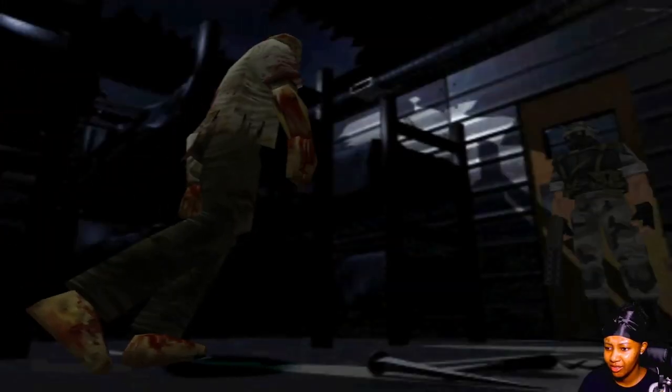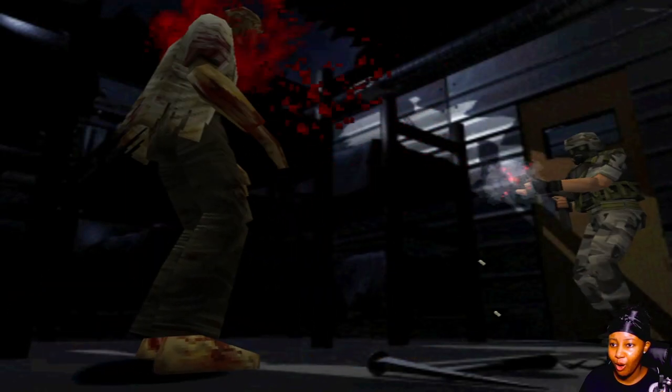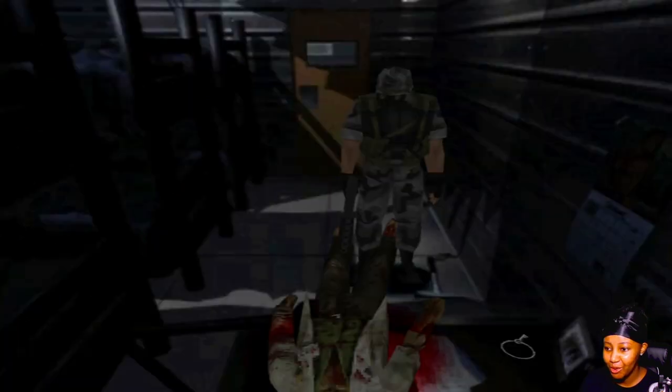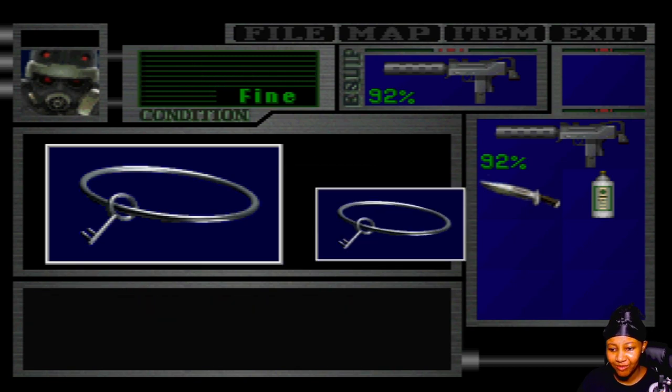Okay, let's go in this first door here. We're outside again. Oh, is that kind of... I thought it was... Oh, I didn't know you could hold the button, but now I know. Oh, what? Oh, a key. What kind of key is this? It looks like the small key. Okay, we have an office key, right?